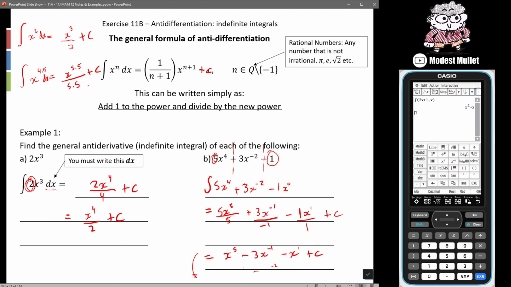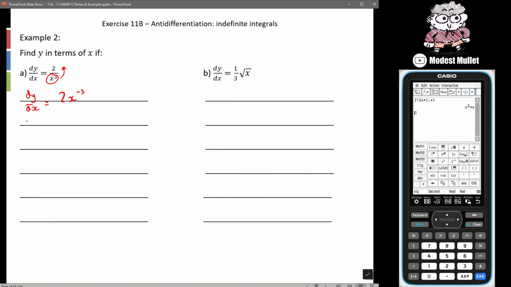So now we have this written in polynomial form. We can use our general rule because that applies to polynomials. So it follows that y is equal to the indefinite integral of 2x to the negative 3, because we're reversing the process. That's what we want to find. We wanted to find y, and we were given dy dx. So we're going to do that with respect to x because it's asking for y in terms of x.